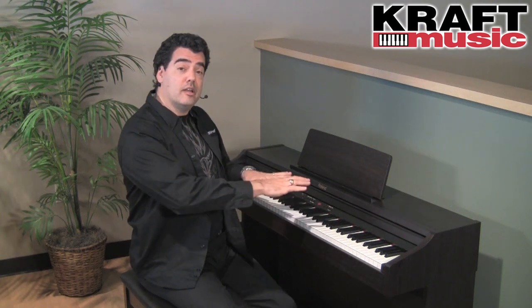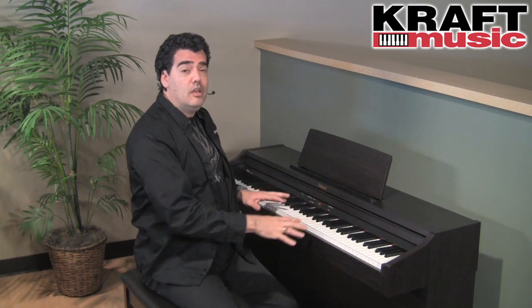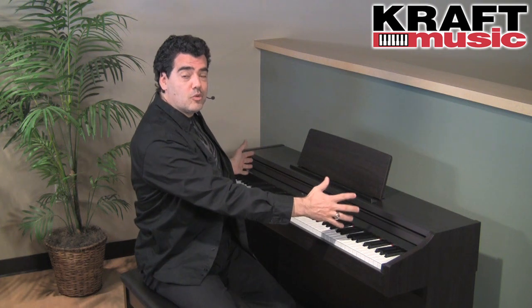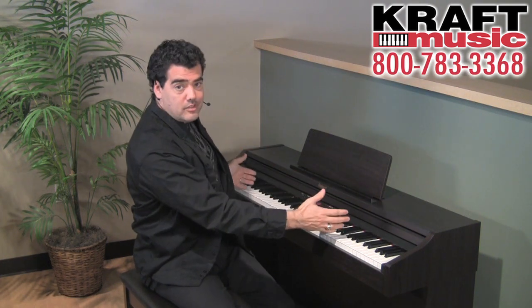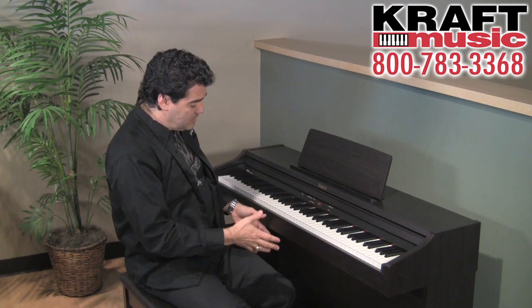In addition to that, this instrument has twin piano, so if you want to practice with it and you've got a student and a teacher or two students, you can play two 44 note grand pianos, or what would be like two 44 note grand pianos with two middle C's, two damper pedals already set up, so as soon as you hit twin piano, the left pedal becomes the damper on this side and the actual damper pedal becomes the damper for the right side. So really awesome stuff.